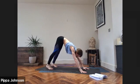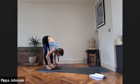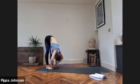You're going to jump your hands back to the toes at the back of the mat, one sweep. Peace fingers grab the big toes. Push the big toes into the fingers to pin them into the floor, elbows wide, and fold the forehead in towards the legs.